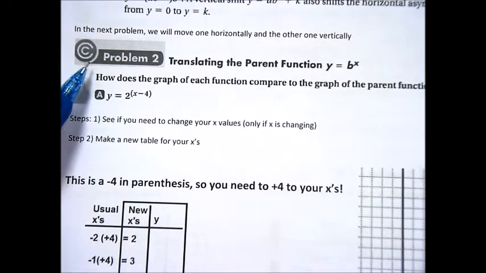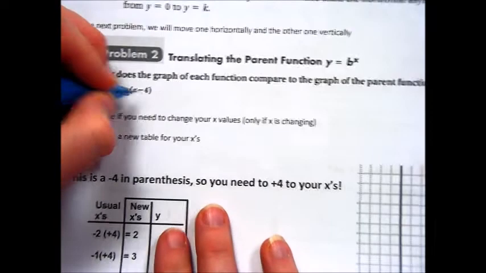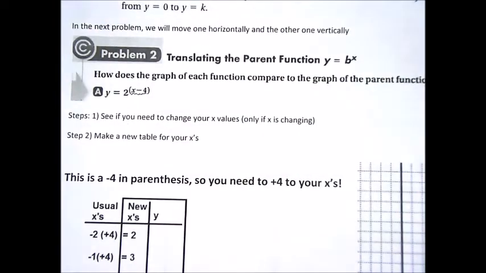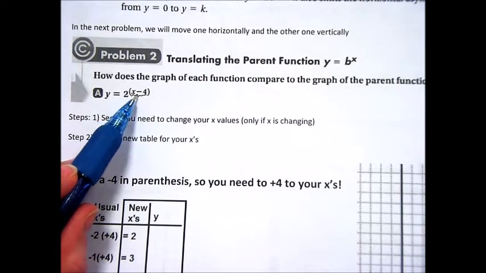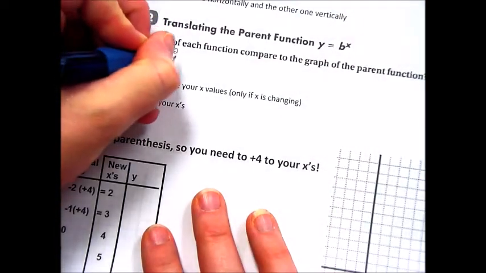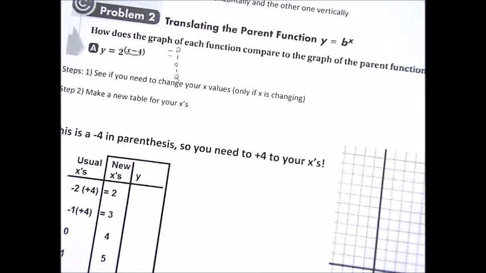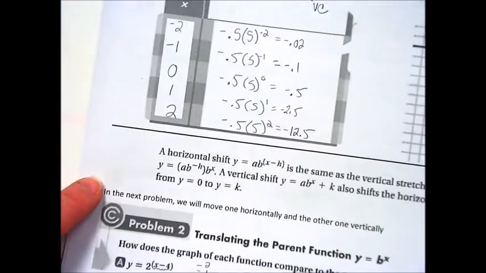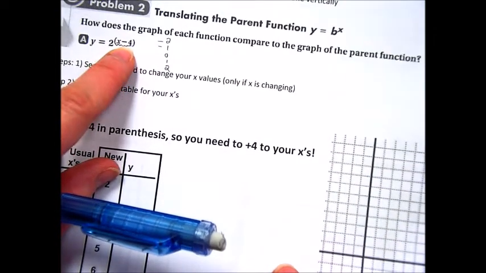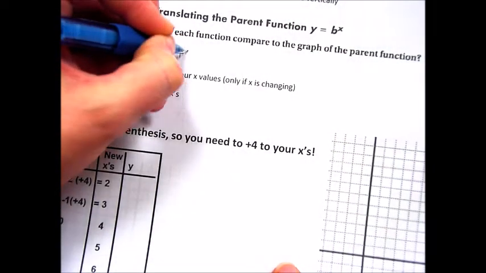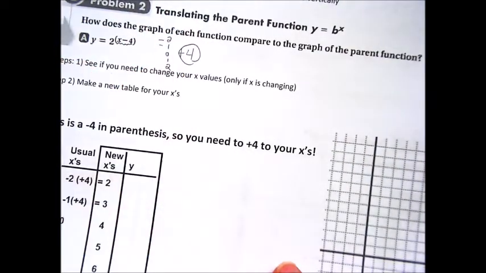We're on problem 2. We're going to move this graph left and right, and the reason it's going to move left and right is because now something is up here in the exponent with x. But don't worry, it's the same as it was in Chapter 2, Chapter 3, Chapter 4, and Chapter 6, because we didn't do Chapter 5 yet. Long story short, when you have a -4 up here, you're going to keep your typical x values as a reference point: -2, -1, 0, 1, and 2, just like they were up there. But we're going to do the opposite of what we see in the parentheses, just like we did last chapter. So if you see a -4, you are going to add 4 to all of these values for your new XY chart.